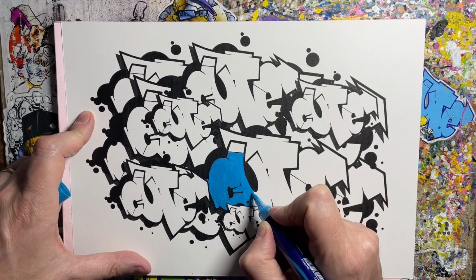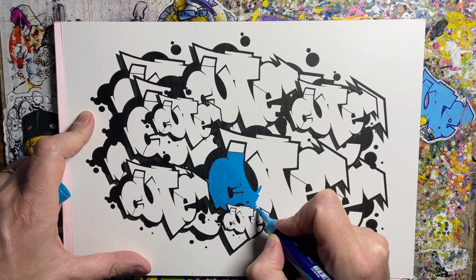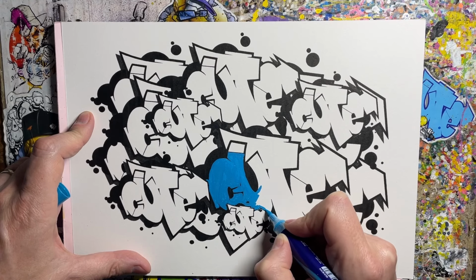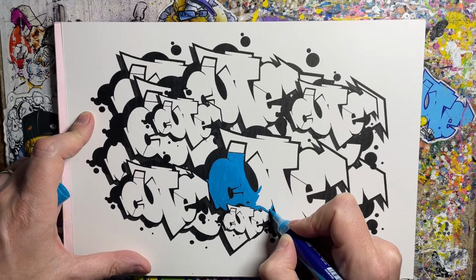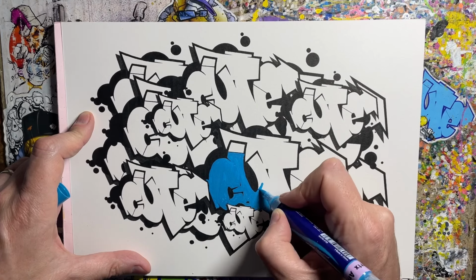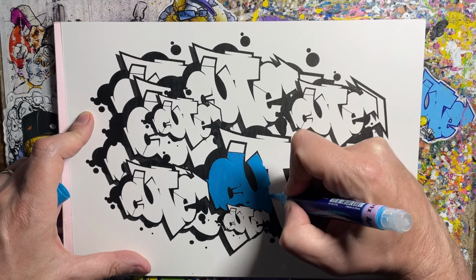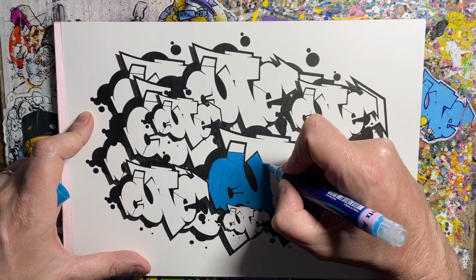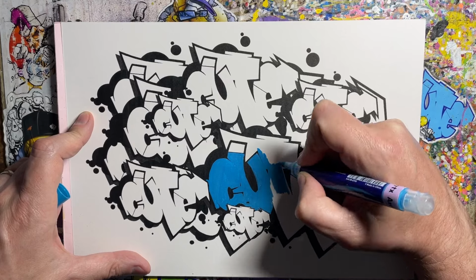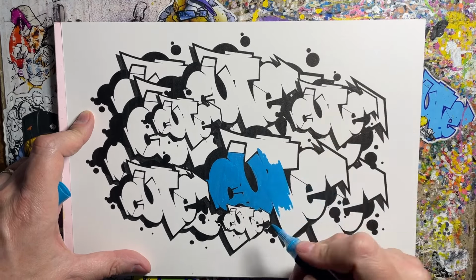So the great thing about these Arrtx markers is that they are also very reasonably priced. If you compare them with their more expensive competitors like Molotovs and Poscas, that I also love, these ones are a lot cheaper. At some point in the future, I'm going to do a canvas using Arrtx markers to see how they lay down on canvas, because on paper they're laying down really nicely.